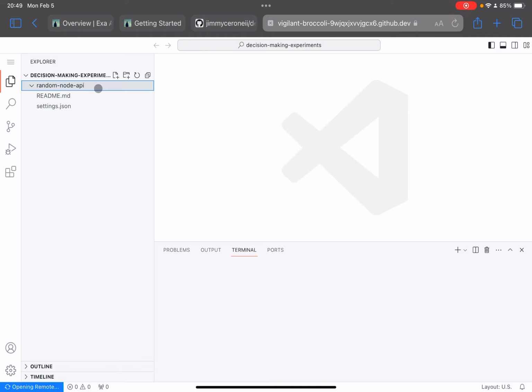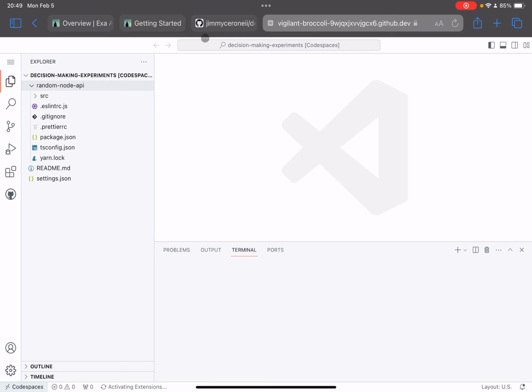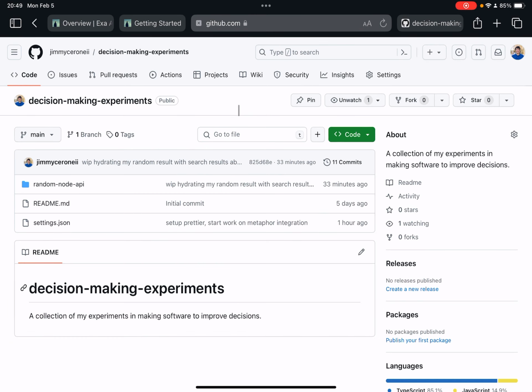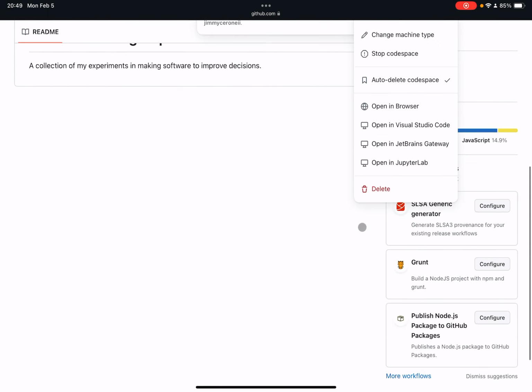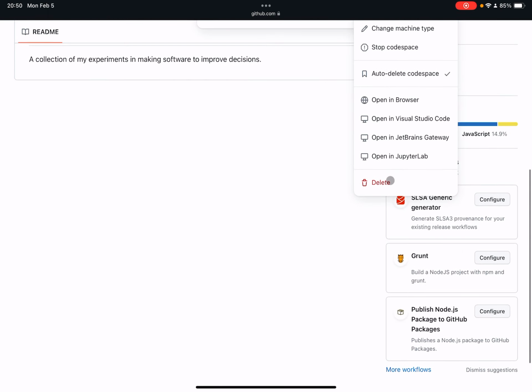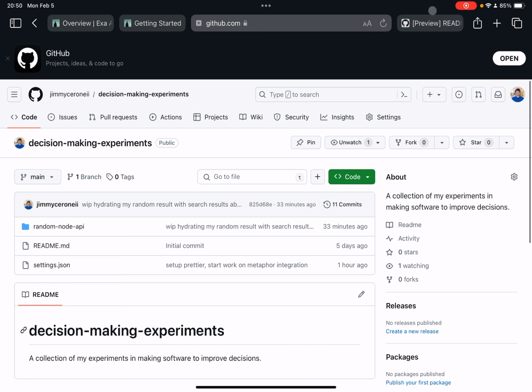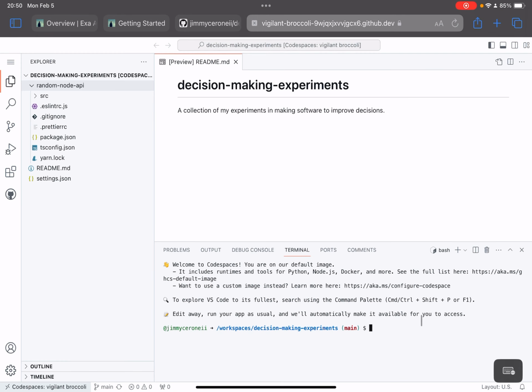One thing that I'm doing is I'm going back here basically every time I make a codespace, and I'm deleting the codespace when I'm done. I think that's probably excessive, but for right now, that's what I'm doing. It means I have to do annoying things like redo my yarn install every single time.